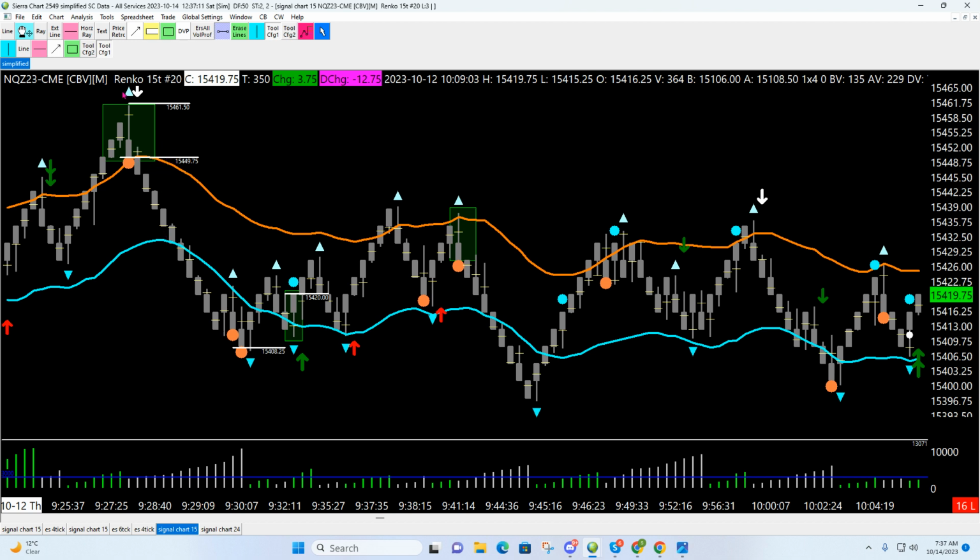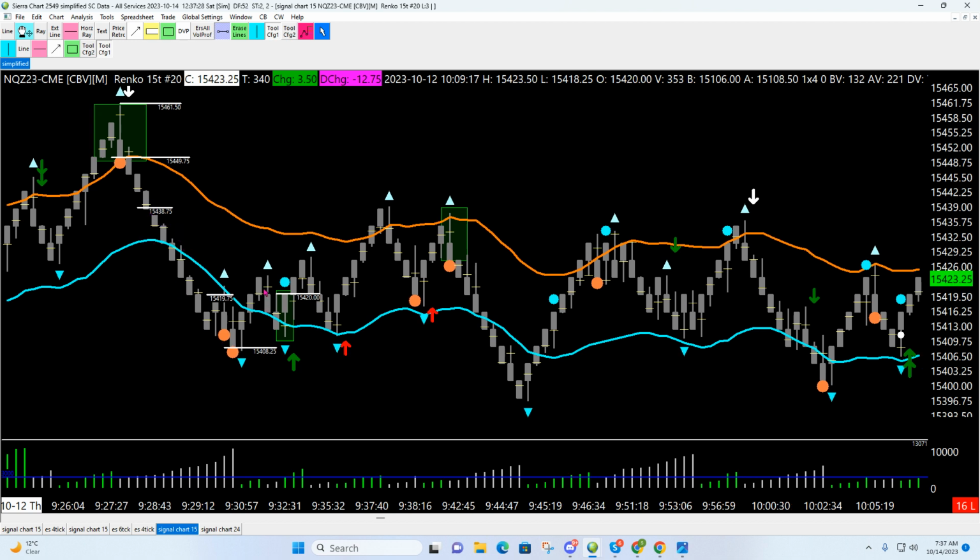For me, I try to get my risk off relatively quickly, and I would have scaled probably either here or here. The other alternative is to scale and close it out on your first bar up. But most of the time, I'm scaling and then seeing if I can let my trailer run. Okay, and I am reading the market in the room, but this is if I'm not reading the market and I'm just looking at entries, right? So 7 to 10 point scale and push your trailer, right?